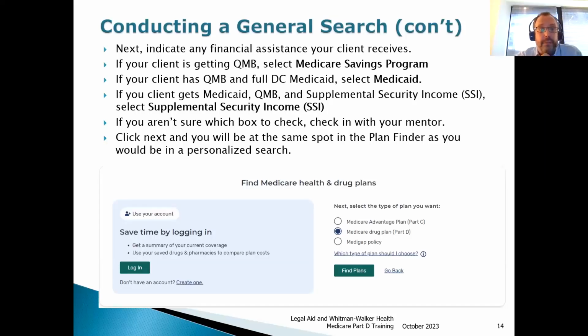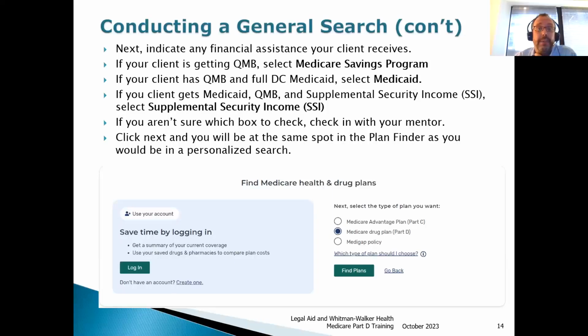When you're conducting a general search, the other thing that you would need to do is to, like I said, make sure that you input the correct amount of extra help or low-income subsidy or QMB that person is receiving. So if the person has QMB, there will be an option to select the Medicare Savings Program before you continue on.